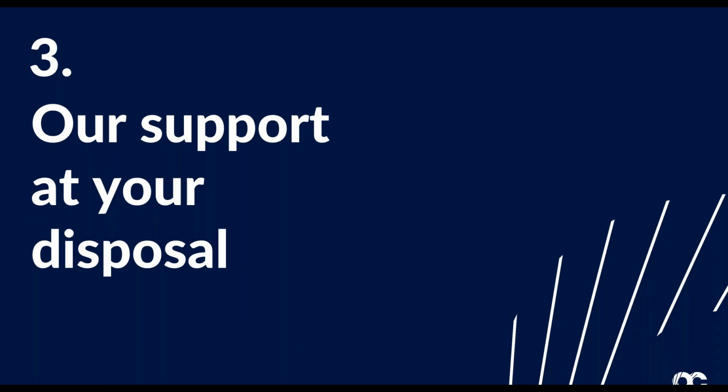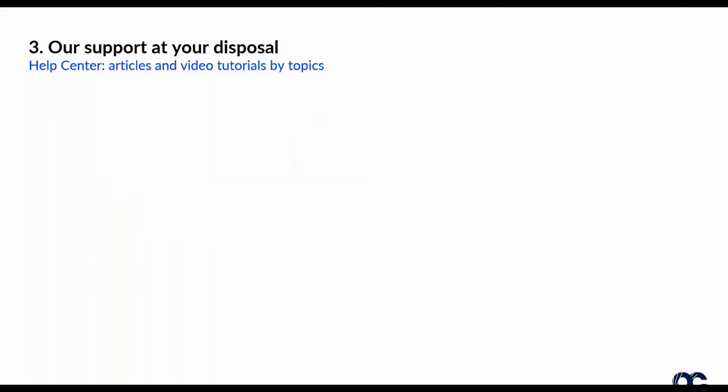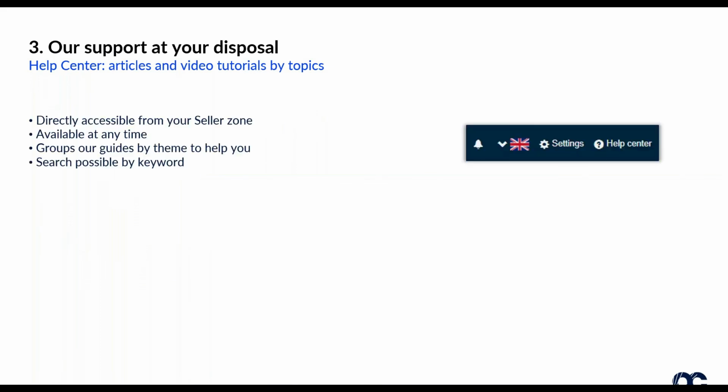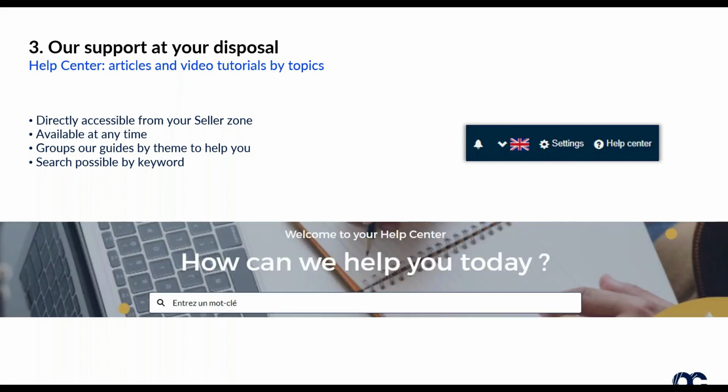So we will end this presentation with the support at your disposal during your experience. First, you can have access to the Help Center directly from your seller zone. The Help Center contains all our articles and video tutorials. We have more than 200 articles and more than 20 video tutorials. You can search our content by clicking on the topics presented or directly by searching with keywords. The Help Center is available in English and in French.